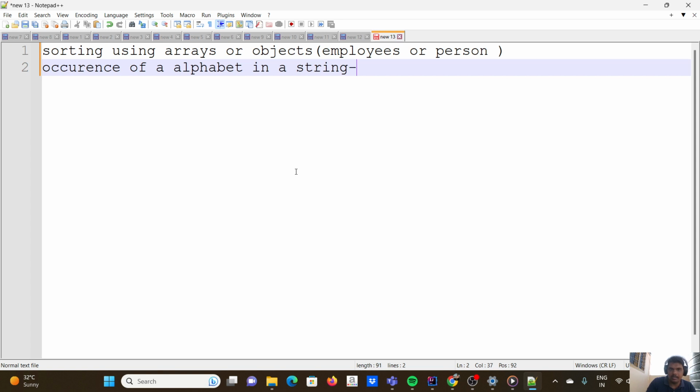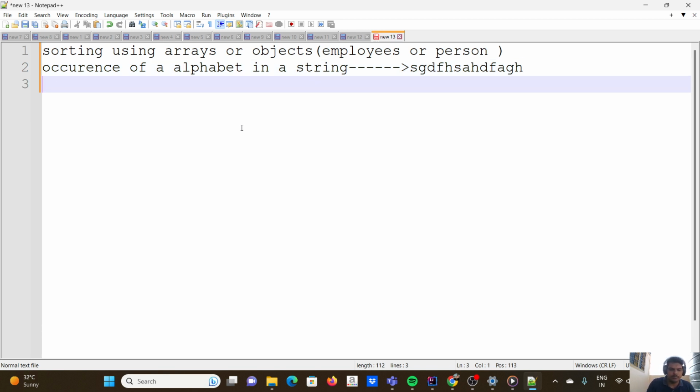For example, we get some string data. We have to find how many times S is repeated, G is repeated, D is repeated. We have to keep a count and print the output. That is a very frequent interview program. We'll also do string reverse.